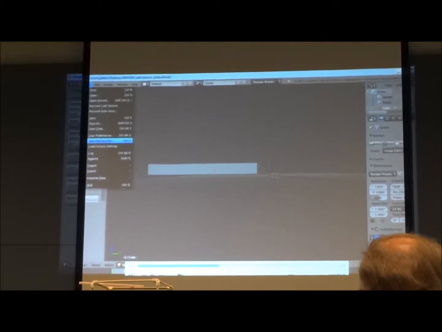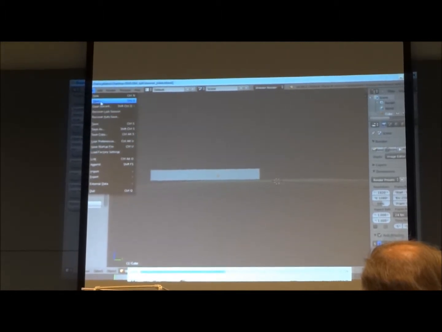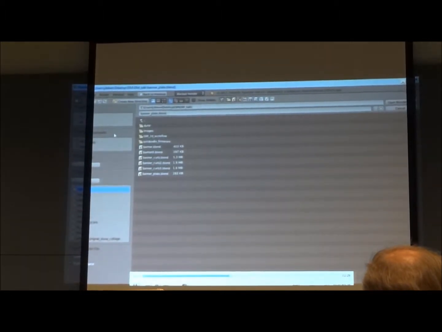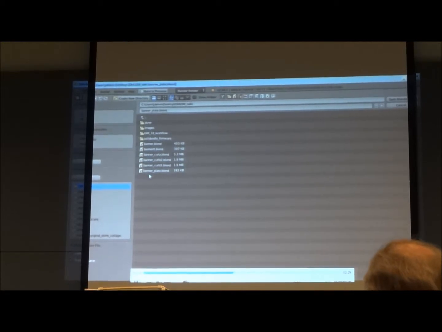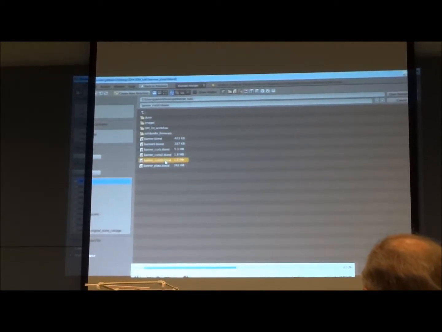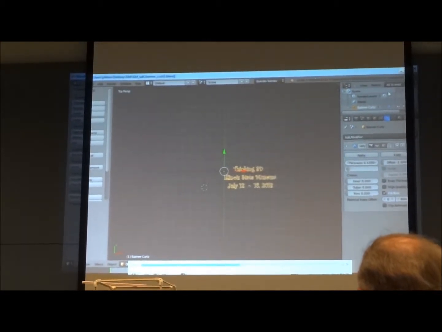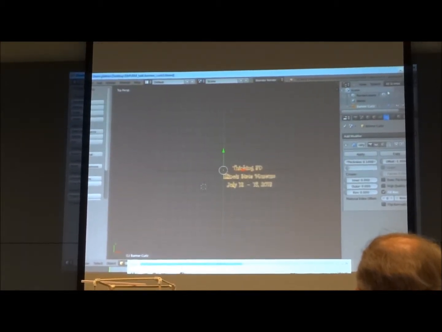They're brought into Blender, they're extruded so that they're actually three-dimensional, and then there's a plate put underneath them. And so this little thing in Blender would show you how you do that in Blender. You bring in your text, you put a plate under it. And then you can do all the sizes. So this is the Thinking 3D logo and so on.